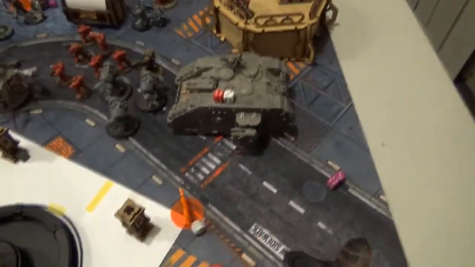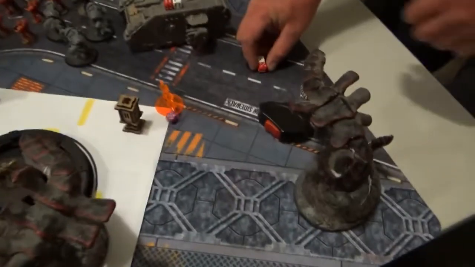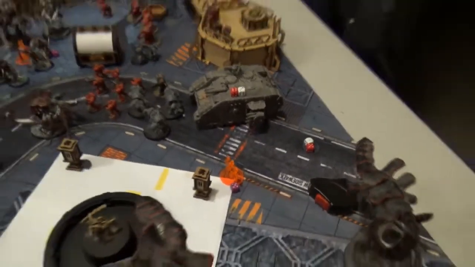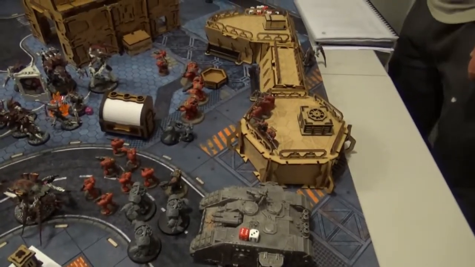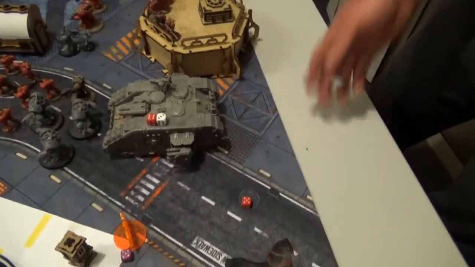Okay. The Banshees are going to declare. Fail to deny. So D3 of them die. I'm going to spend a command point. They add three to their range. So I'm going to spend a command point. Okay, I'm going to reroll that one. I'm going to reroll that using the Avatar's ability.